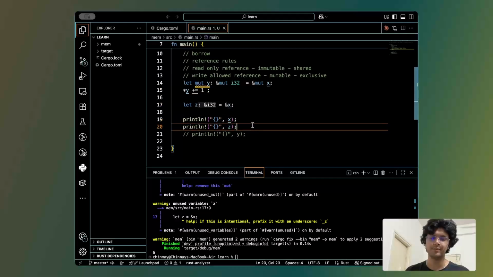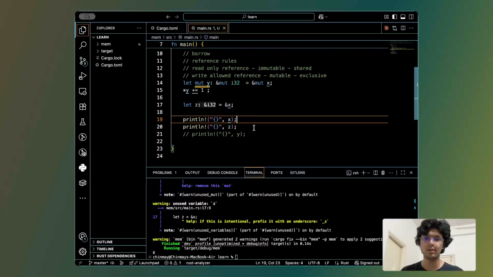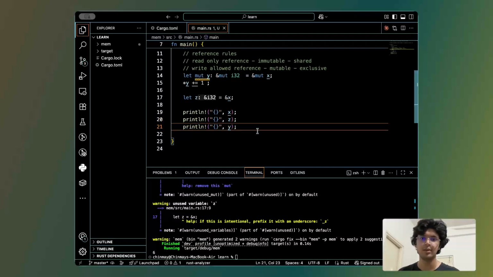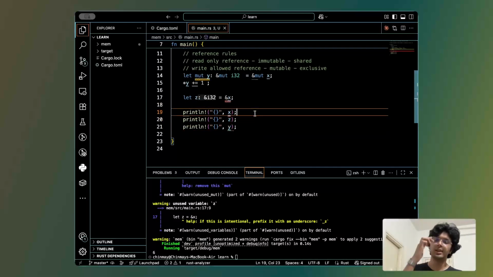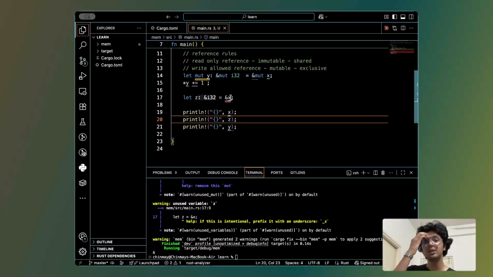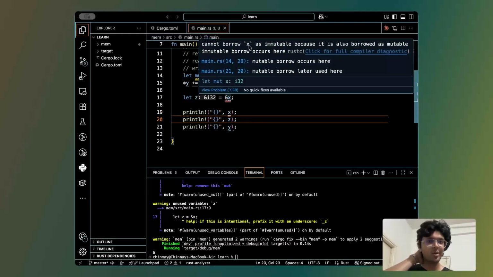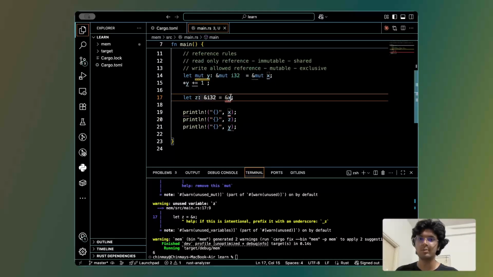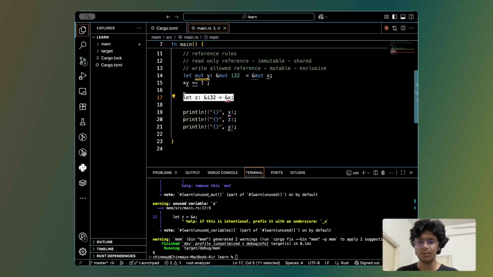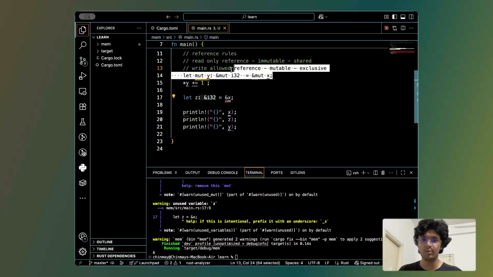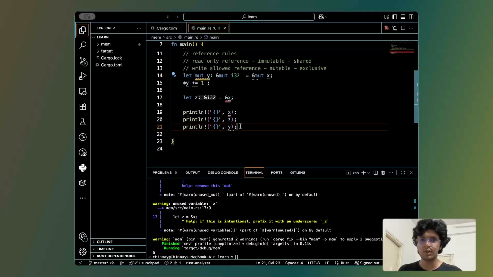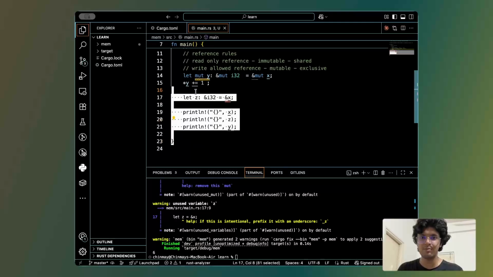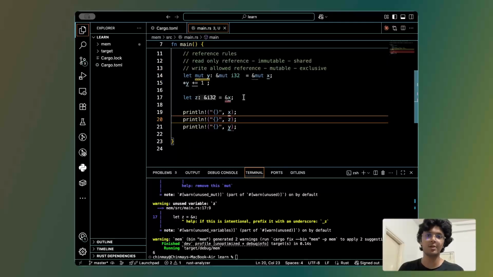Let's do something here. Let's also do y. Now you'll see this will error, because you cannot borrow x as immutable because it is already borrowed as mutable. This is an immutable borrow, and this is a mutable borrow, and both are being used inside the same scope, which is not allowed.